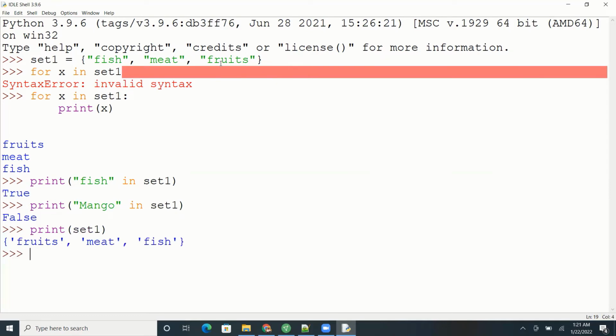So we have fruits, meat, fish. So what we'll do, we have to do set1 equal to add and some item. Okay, say mango. Now we are going to add mango.